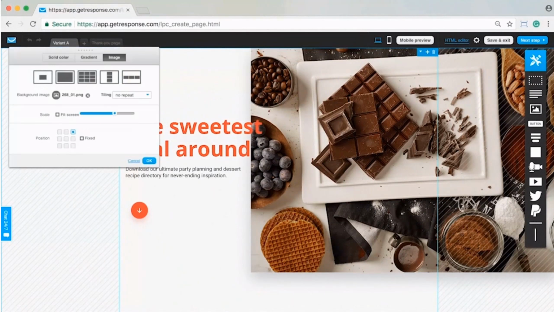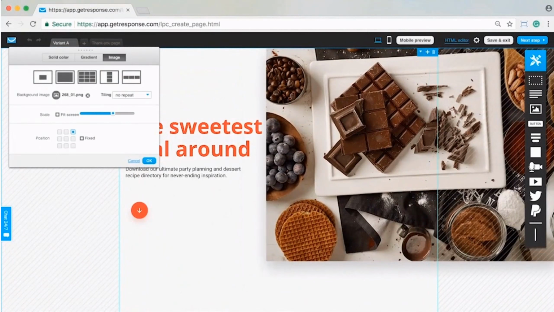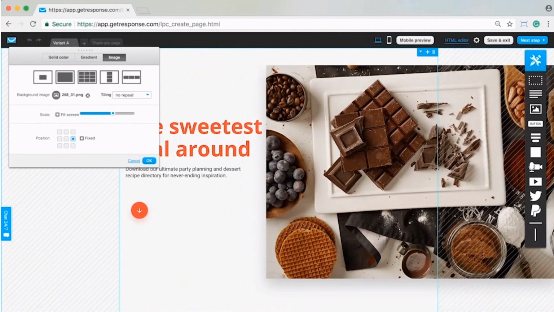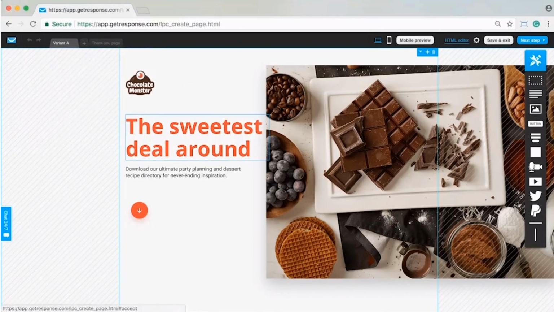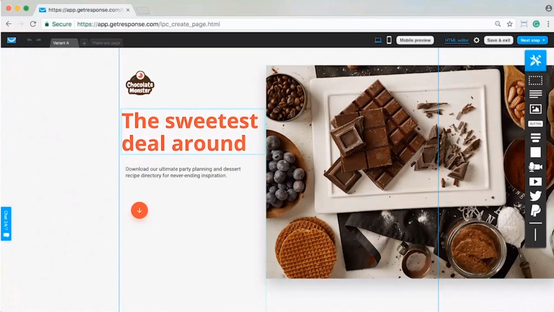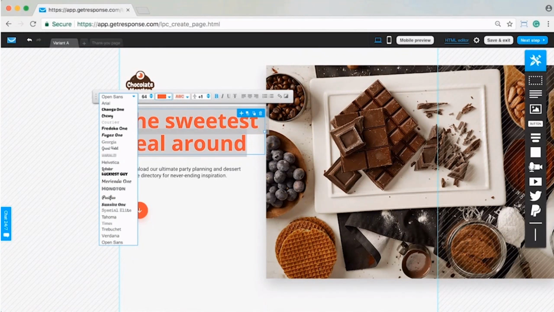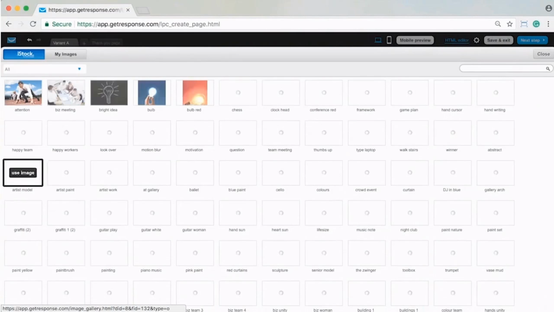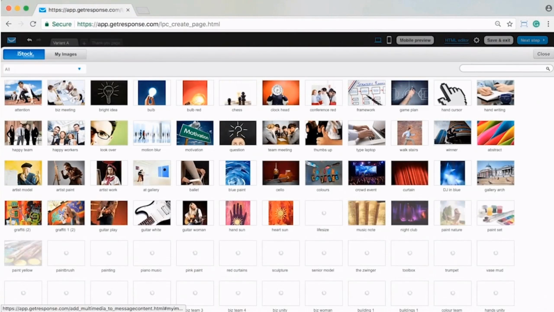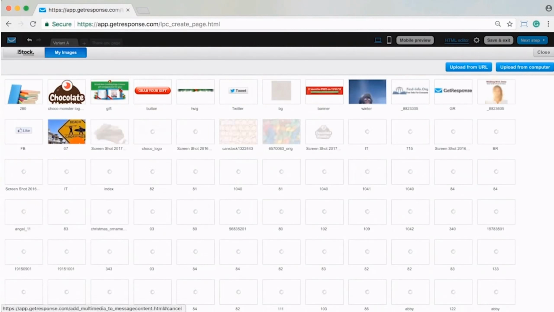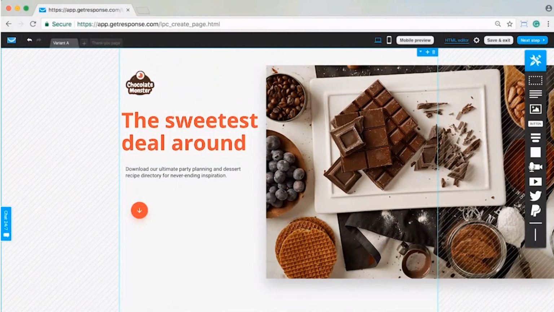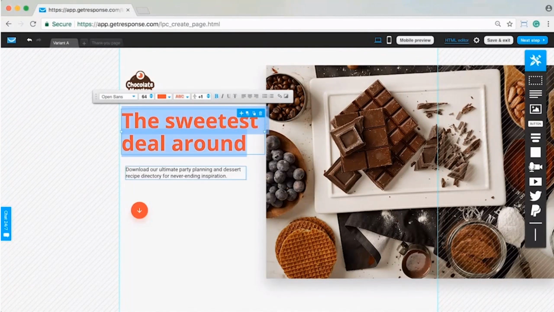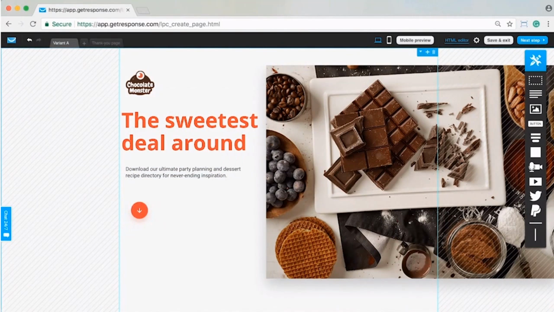But you can see by double clicking on an image, you can actually change the size of it, the placement of it. This is a background image example. You can move around the text blocks. You can change the fonts, colors. If there's an existing image on the template, if you click on it, you can choose replace and choose from some of the iStock photo images available in the account, or upload your own from the My Images section. And so you'll see everything when you hover will have the additional options to move around, and then when you click or double click, the additional editing options will come up.